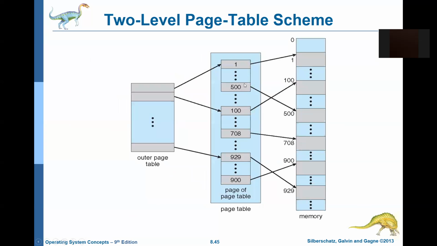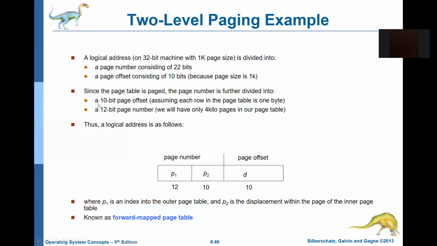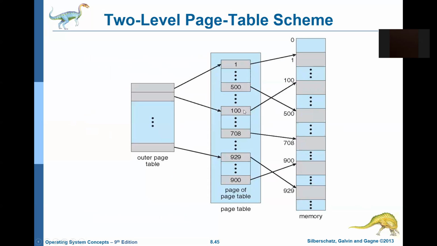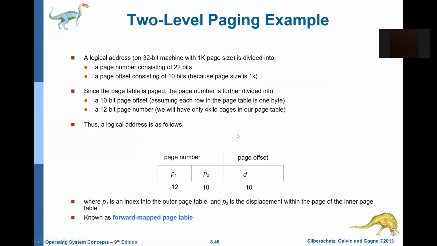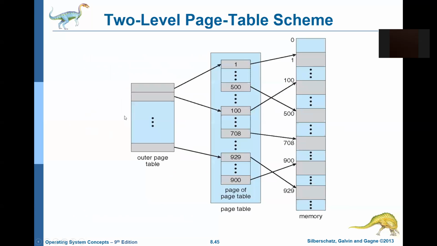We're trying to describe what's going on here. How big is this and how big is this? It's got to have some size. So what I'm saying is this is 2 to the 10th, not 10 rows, but a lot more than 10 rows. Each row I can choose by these 10 bits here. What do these 12 bits tell me? This tells me how many rows are in this page table. This one has 2 to the 12th rows.